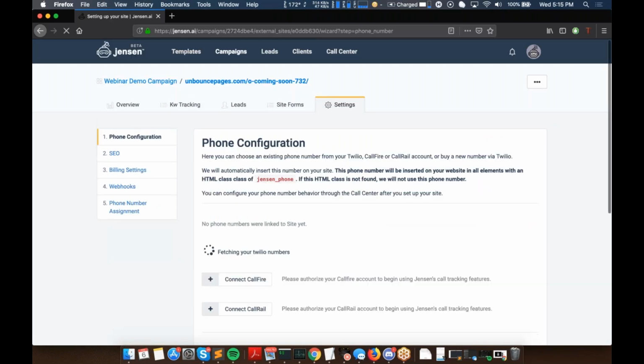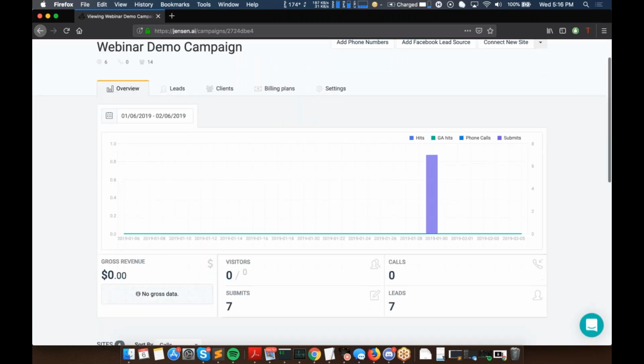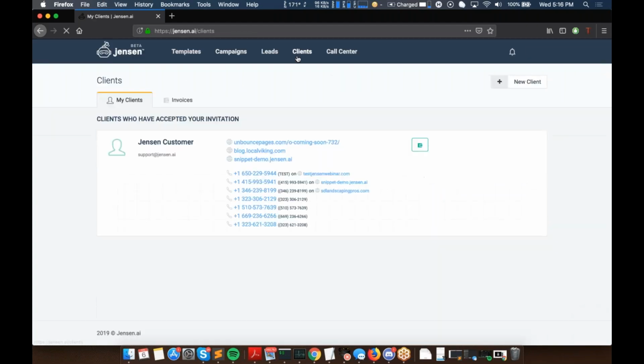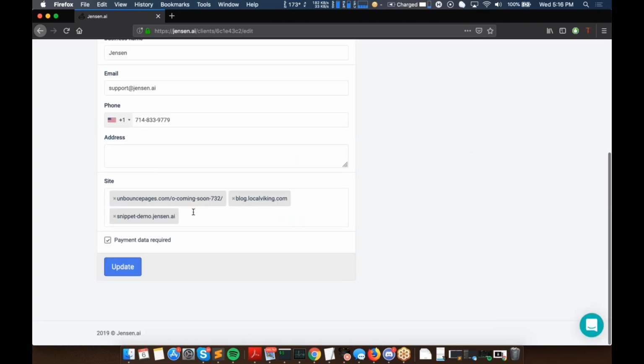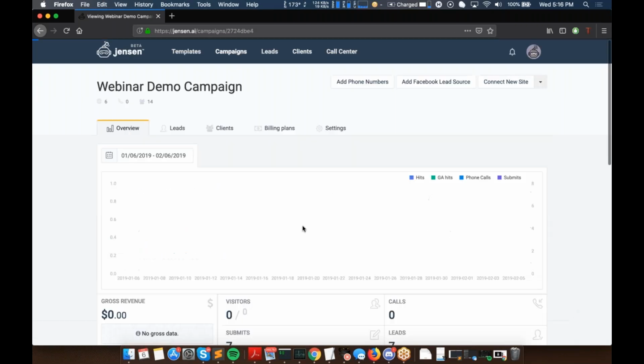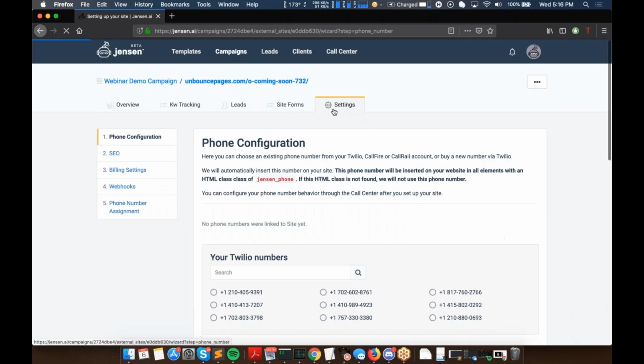Now to control how much the leads actually cost, we'll go to that specific property's billing plan. So again, this can get a little bit complicated, but it's relatively simple. If we're looking for assigning and controlling the value of how much leads cost from a site to a client, first we're going to go on the client's page. We've got a client. We'll edit him in the settings for that client, and we will add that site, whatever property. And then we're just going to go back to that property, and we are going to go to that property's billing settings.